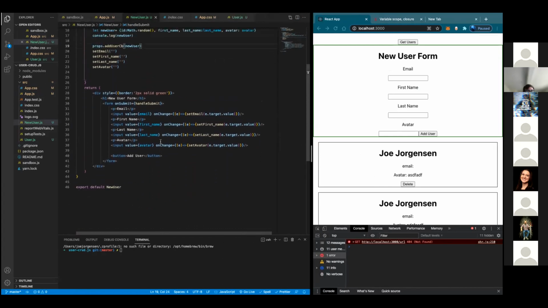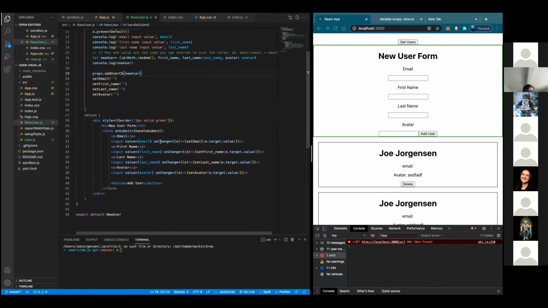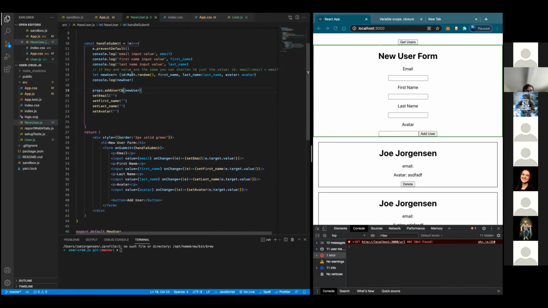Yeah, when you have your new user, you're not sending the email. On line 16, that object does not include the email value. You have ID, first name, last name, avatar, but you don't have email. Cool. So now that should work.